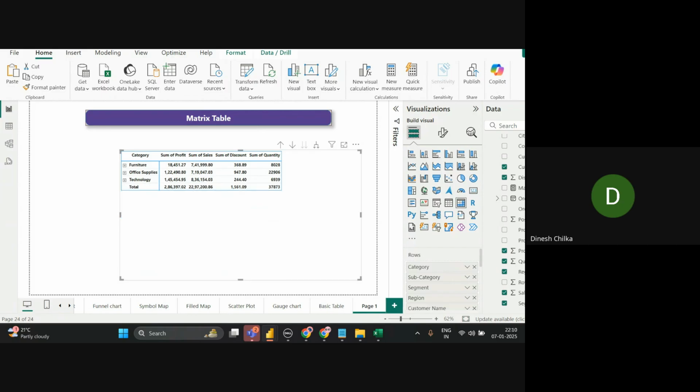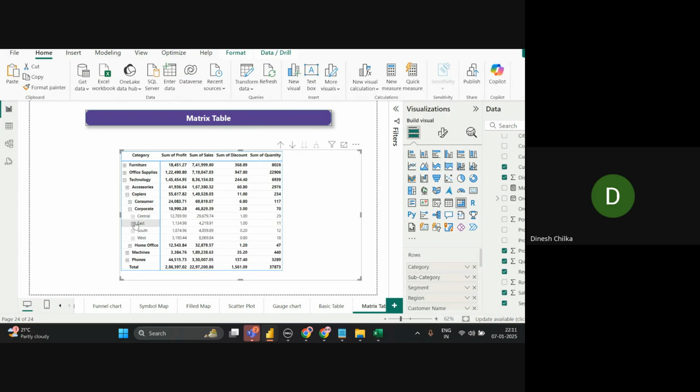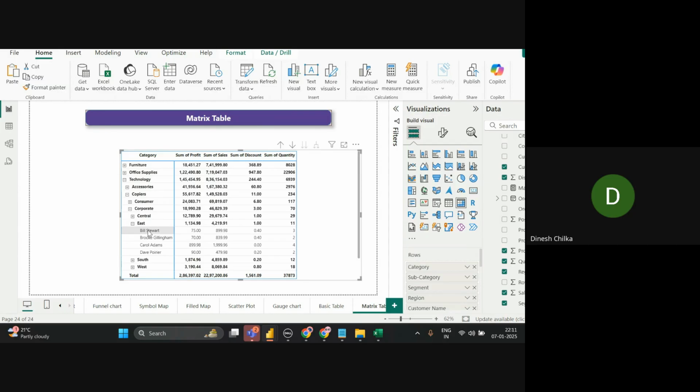So, do you like the matrix table now? Yes, good. The matrix table is one of the dynamic tables. When we work, we click on technology, then copiers, then corporate, then the east region. In the east region, we have these four customers. But when I put a filter, how much time will it take?